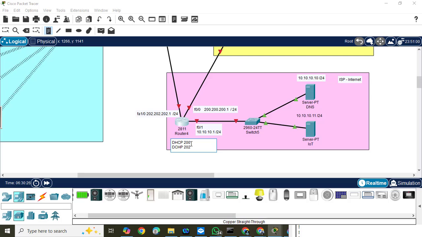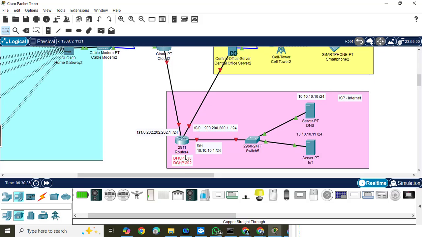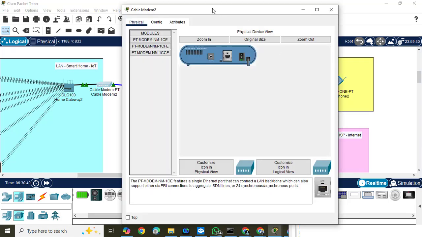Later on those DHCP will give IP addresses, for example, to the modem. Sorry, not the modem, I mean to the router.